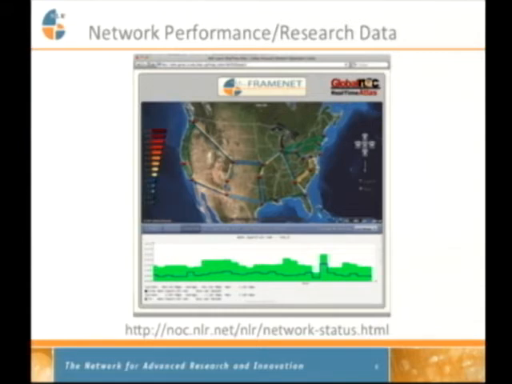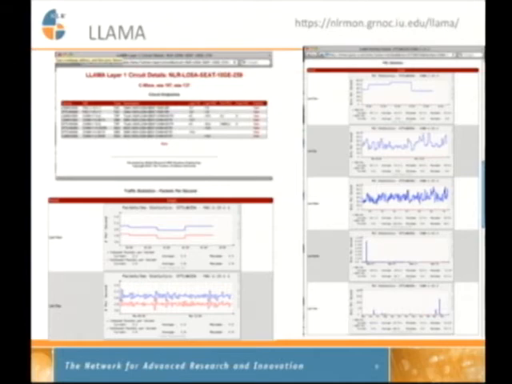Atlas is a tool that lets you sort of do a geographical browsing of network utilization data. So we're looking at the FrameNet network here, and the different colors on the lines depict different utilization on the network. So as we get into the more orange and red colors, the network is being more heavily utilized. The green and blue colors less heavily utilized. We update this data every 10 seconds, so you can load this on your machine and sort of watch the network as it changes. This is something that our web log show a lot of people put on their sort of big LCD displays hanging on walls places. So we have those available for both PacketNet and FrameNet.